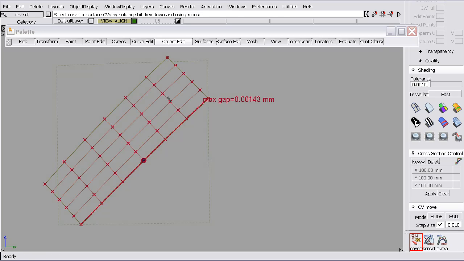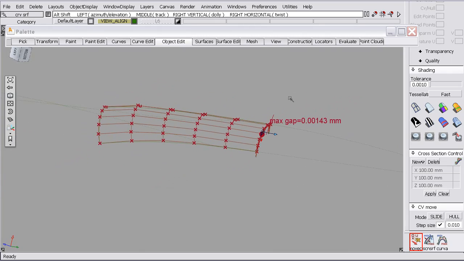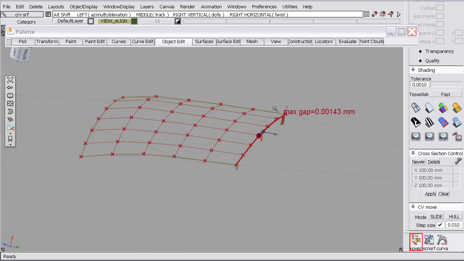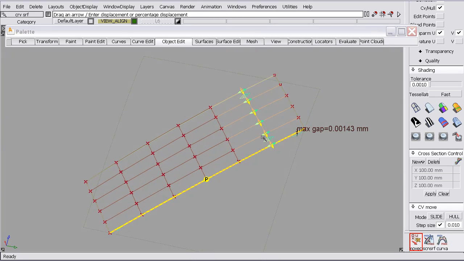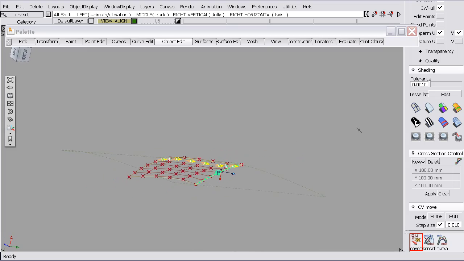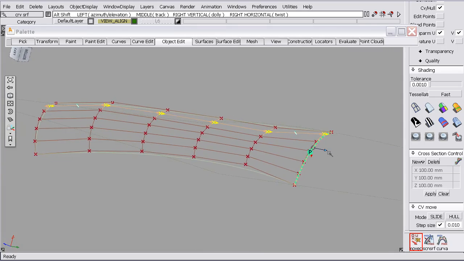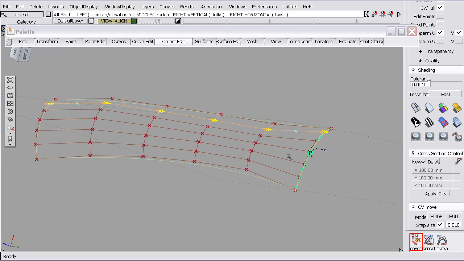And I'd like to slide, and I would like you to notice first, I'd like to show these CVs, how they're nice and uniform. Okay, so now I'd like to slide this row this way a little bit to put a little more control over here to try and get this continuity. So I'll pick one of these arrows so it slides the whole row, and we'll slide over there, and bang, we get continuity. But now if we go back and look at it over here, if you notice, now we've got a strange distortion in these CV structures.